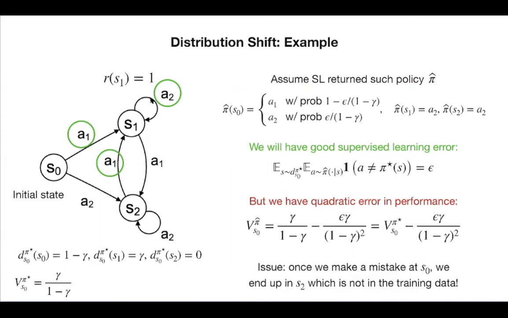Okay, so what we covered so far is that this is actually a real problem, right? It's a real problem in the example that I showed you, and it's a real problem in this particular Markov decision process. This is a very simple Markov decision process, right? The reward is simple, the transition is deterministic, the expert policy is simple, but nevertheless, we could still make a mistake. We could still suffer this quadratic blowup. You can go ahead and create many, many more such Markov decision processes. The same issue is going to happen. The fundamental issue is that the expert does not cover every possible state. So once you make a mistake, you don't know how to recover.